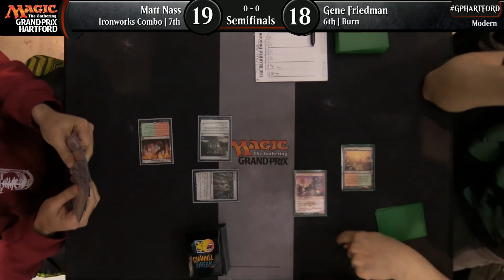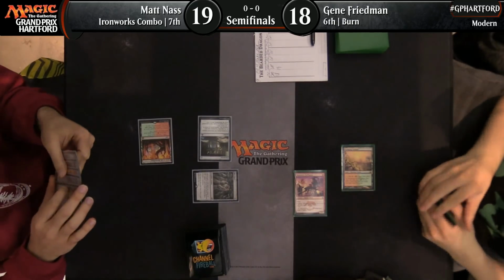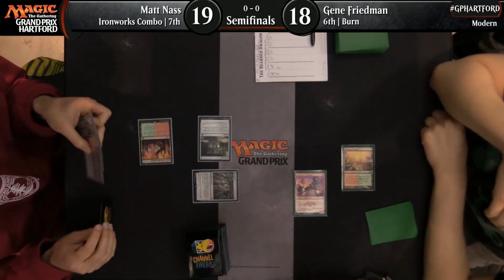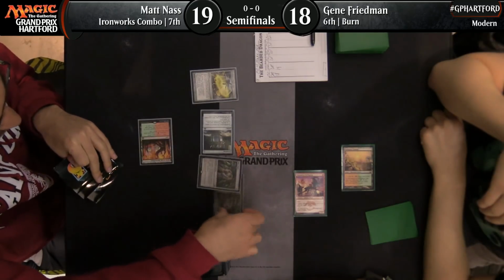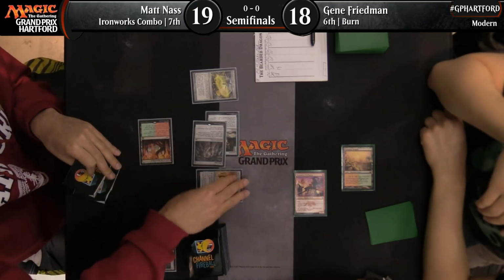Terrarion and Mox Opal on the table for Matt Nass. What do we need to keep an eye out for to see if Matt Nass is assembling the combo? The big thing we're going to need to look for is the combination of Krark Clan Ironworks and Scrap Trawler, with Matt Nass needing to go off early on in the game. Ooh, looks like things are getting very aggressive here.